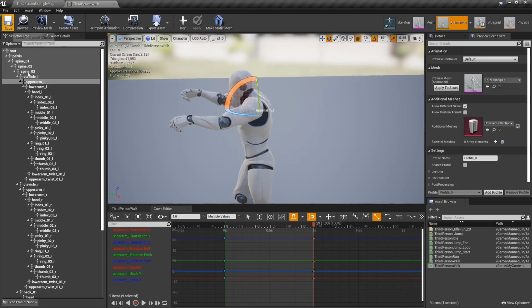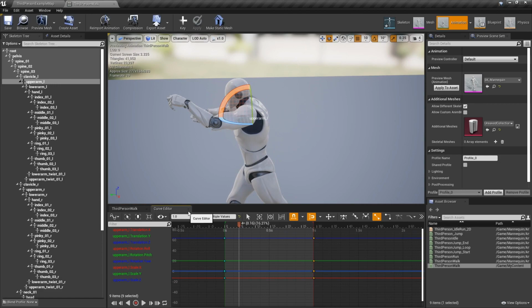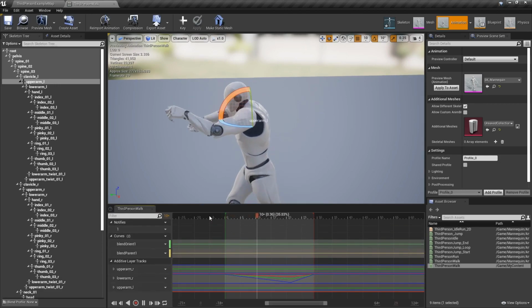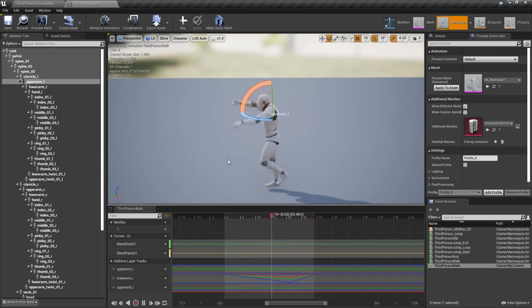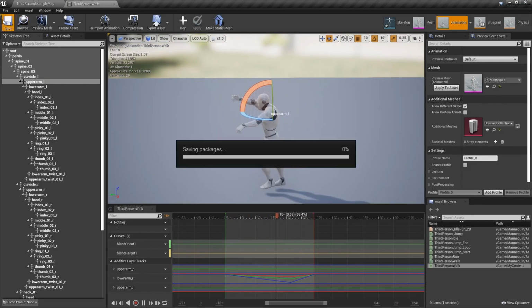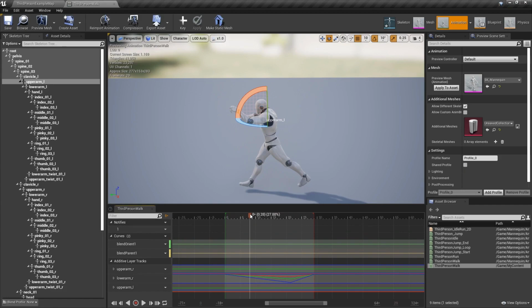Now that we're done, we'll hit save. We'll go back out, close our curve editor, and play this back. And there we go. It's not perfect, but we have a little zombie walk as we are walking. In an optimal world, like I've mentioned, you would want to use your own animation created externally and matching. But if you need to do a little bit of manipulating, or maybe make something like just raising up a hand to wave, something easily done using the additive layer tracks, this is how we do it.